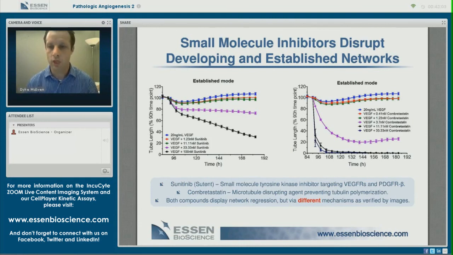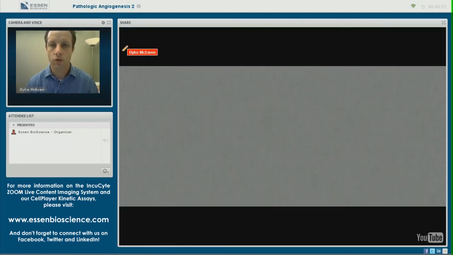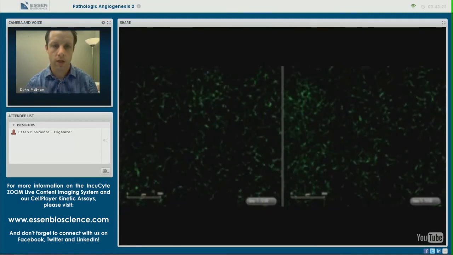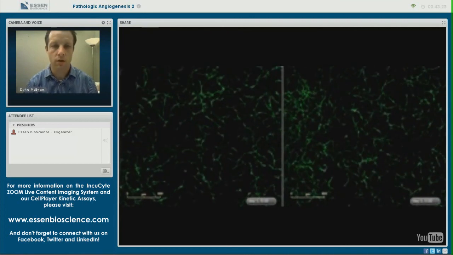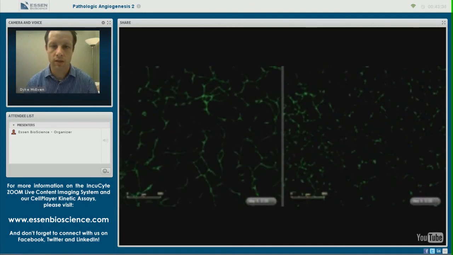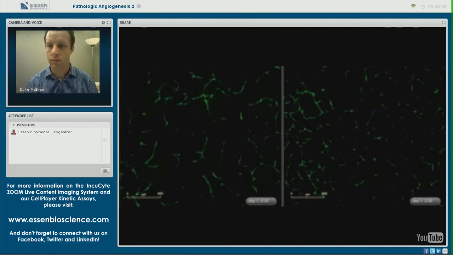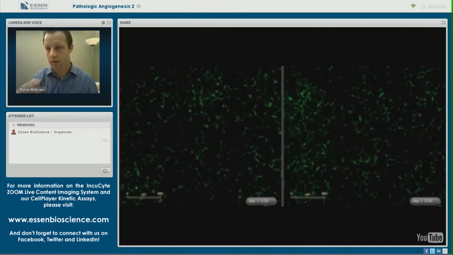So we can combine the imaging that we have done with the kinetic response to get a very information-rich summary of the experiment. And in looking at side-by-side movies of the Sutent and combretastatin response, we can see that while they do both induce regression, this seems to occur via very different mechanisms. Whereas you'll see on the left, Sutent causes a regression of pulling back from the ends of the vascular networks, and you'll see the endothelial cells pulling their ends back toward the middle of the cell, whereas combretastatin seems to break the cells apart from the middle, and then you see some recovery by the end of the assay.